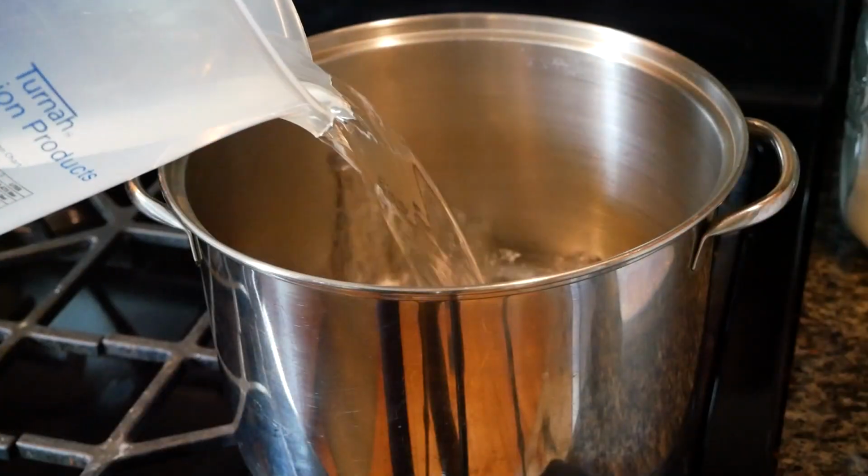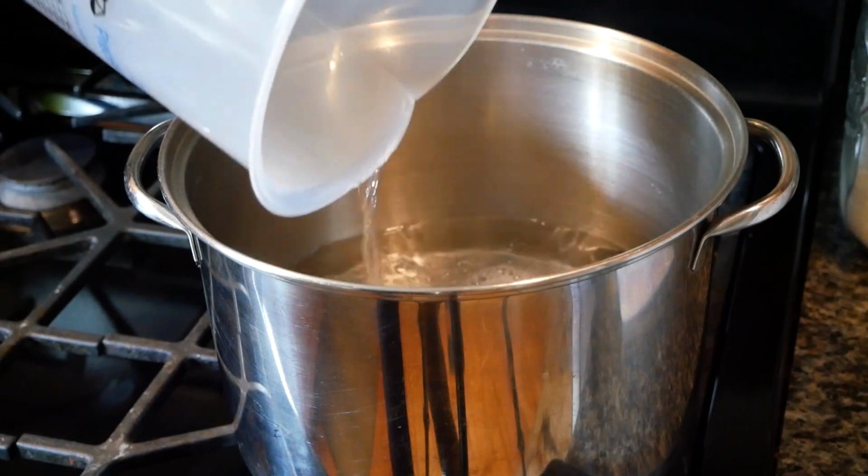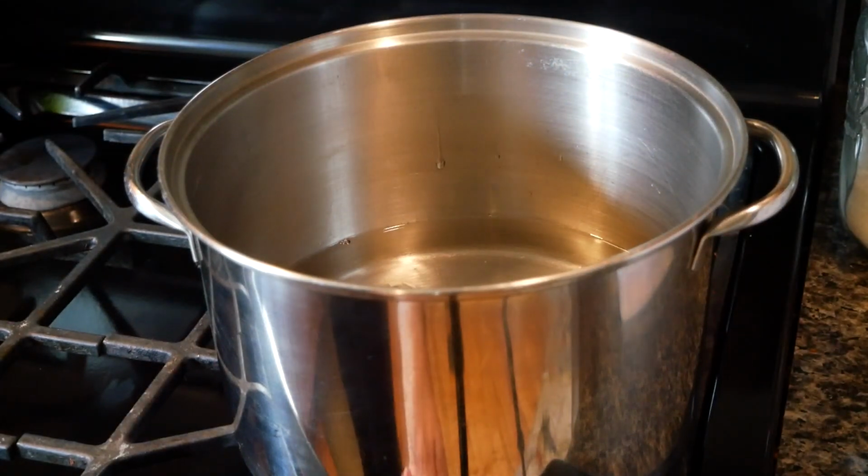So the first thing I did was I had a 1.5 gallon carboy, so I decided I'm going to make 1.5 gallons of mead. I boiled about 3/4 of a gallon of water, poured that into my stock pot, and set that to boil. While that was set to boil, I took my rose tea and I put it into a mesh bag so that it wouldn't be floating all over my water.